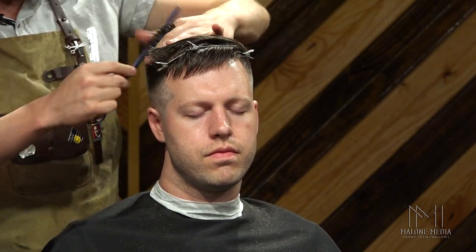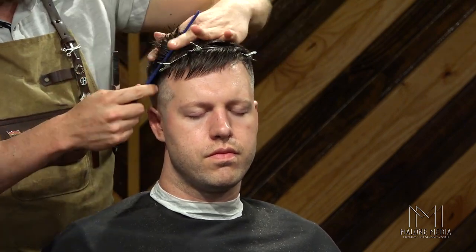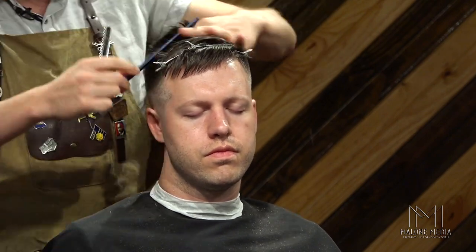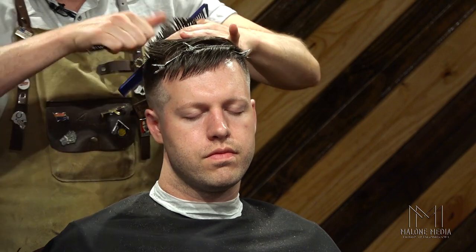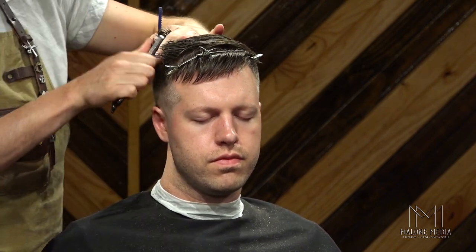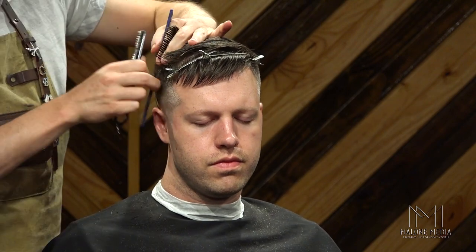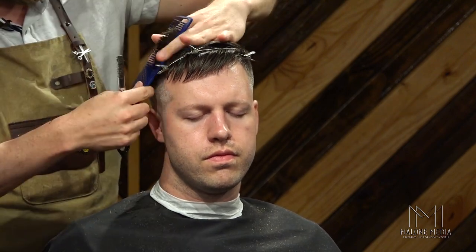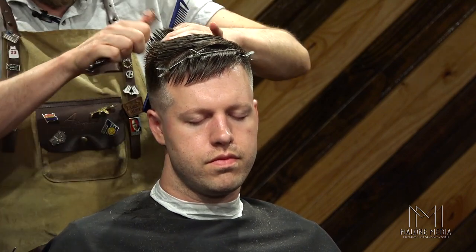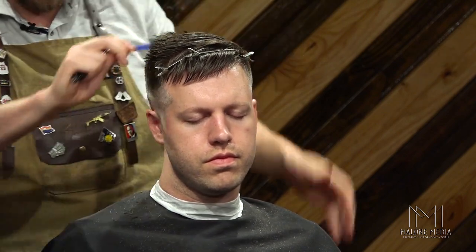Texture is king with his hair. So I'm trying to add a bunch of texture, break up some of these curl patterns. Nice, strong, deep cuts. Pushing the hair in the direction I want it to go, taking off all these corners, adding a ton of texture.